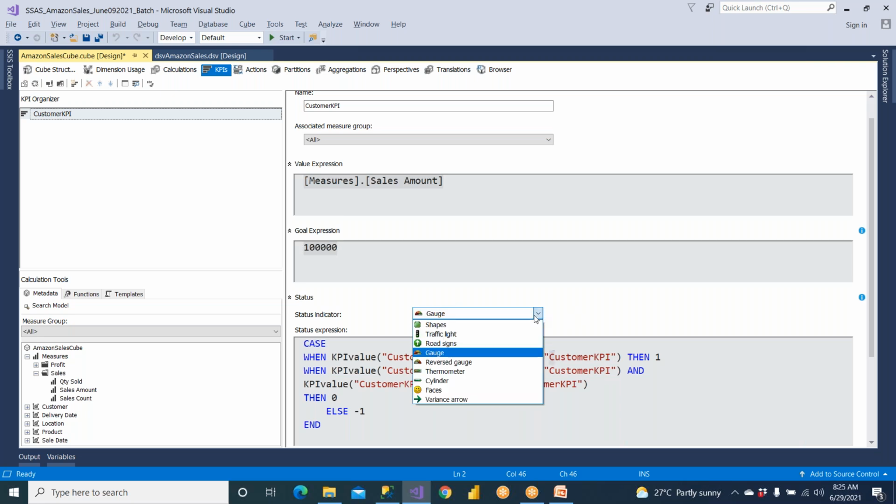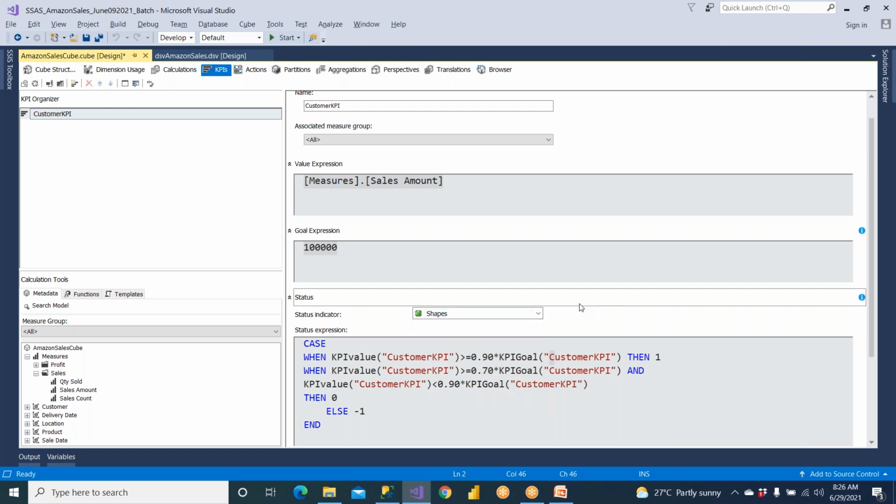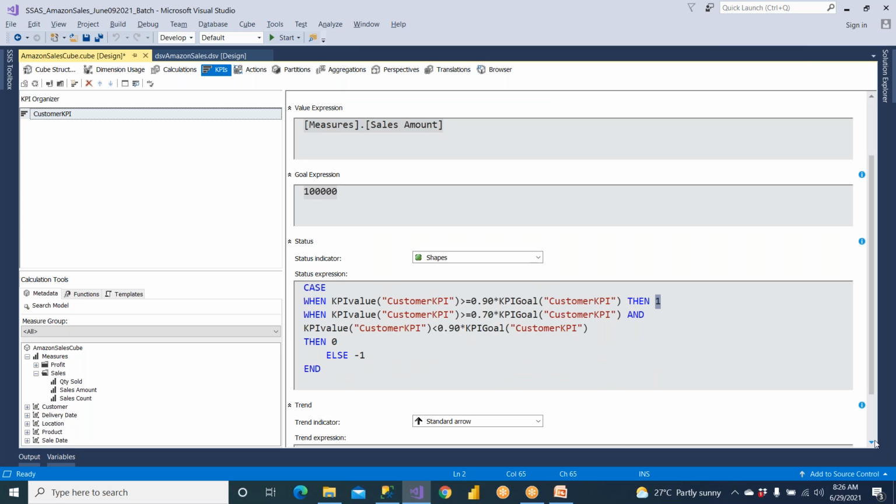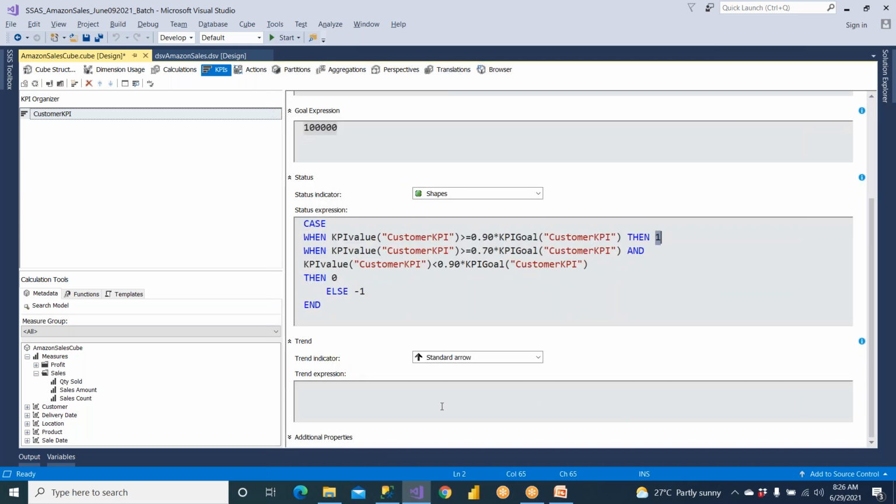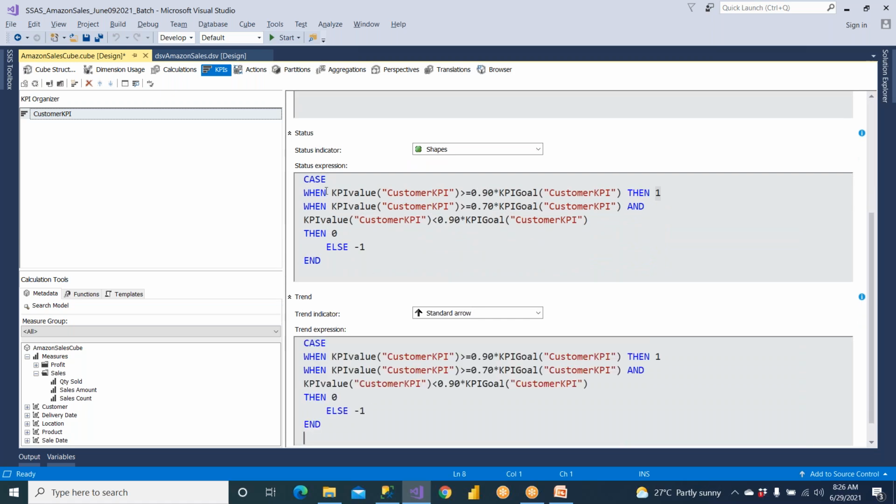Clear? So what kind of indicator would you like to have? You would like to have this kind of a shape, or you would like to have green color, yellow color, blue color, red color, something like this, or you can have faces, whatever you want. I would like to have a shape. Okay. If everything is smooth, you will be able to get a shape like green, red, yellow, something like that. Clear? And I wanted to have a trend. So going and coming up, there's a trend expression. Same expression I wanted to write. So here and here, same expression. Based on this, this arrow mark will be showing an upwards trend, downwards trend, or a neutral trend.